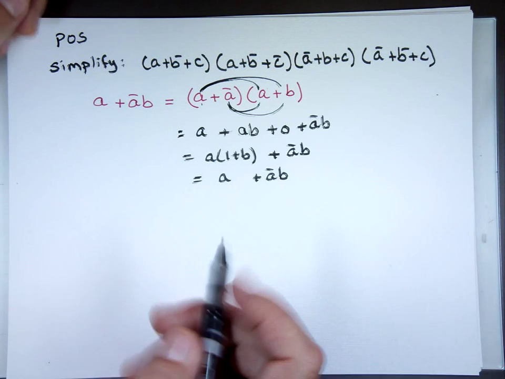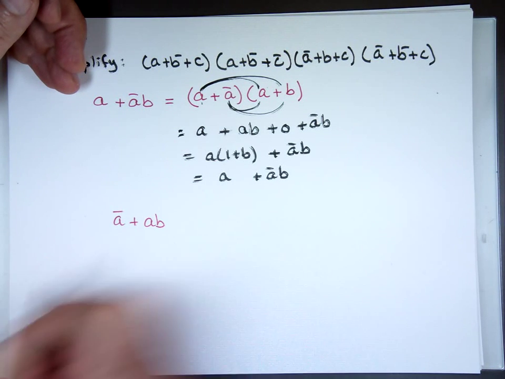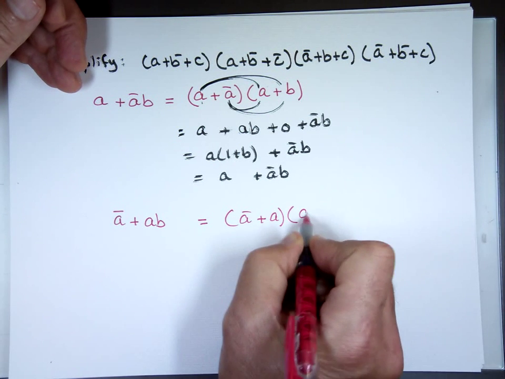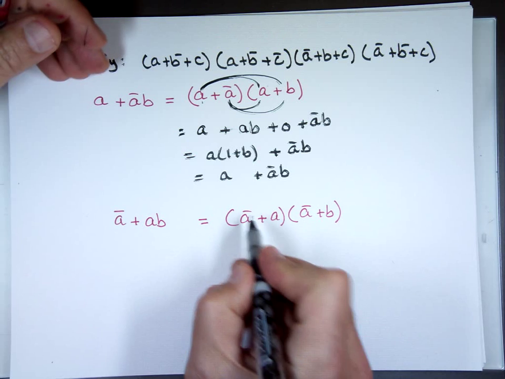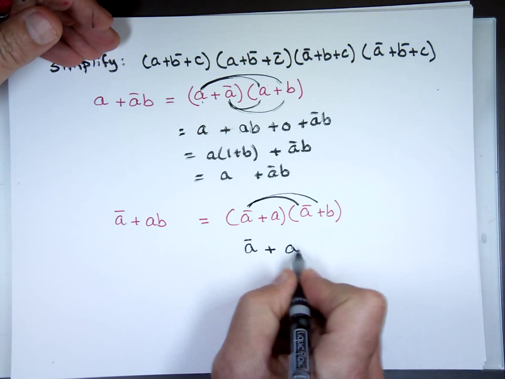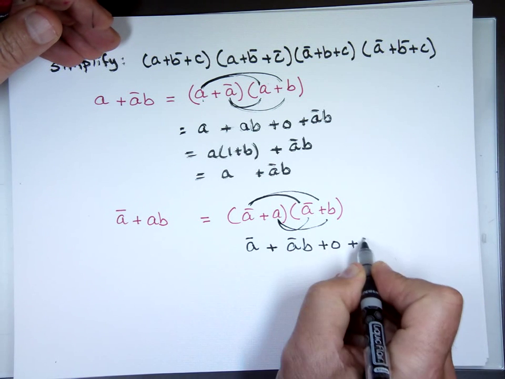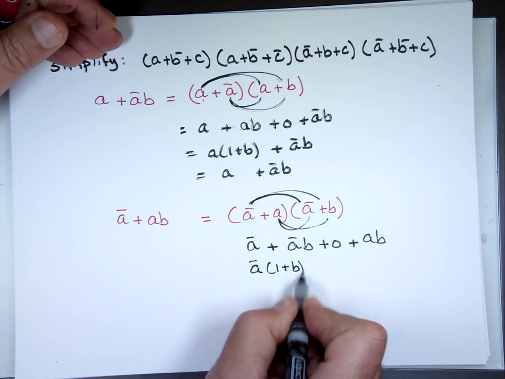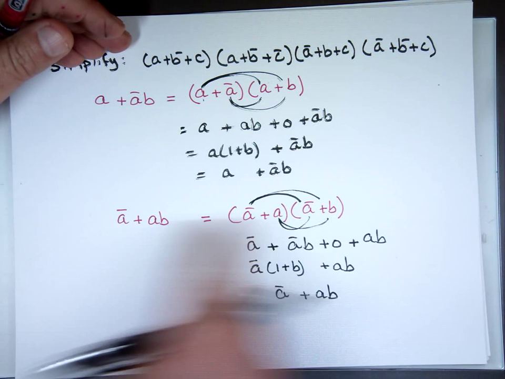And if it was backward, by the way, those come in handy a lot. If this was written backward, I'll derive it. Again, to derive it, FOIL this one. That's what? A bar plus A bar B plus 0 plus AB. Factor the A bar out. 1 plus B. 1 plus B is 1. So you might see me use these equations.